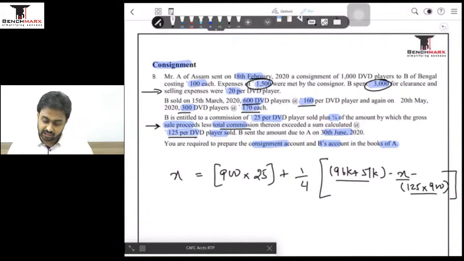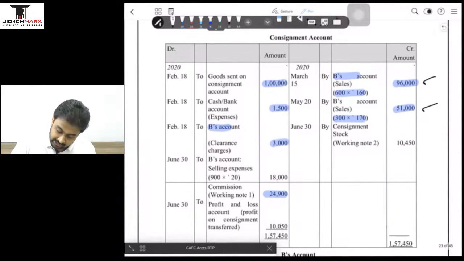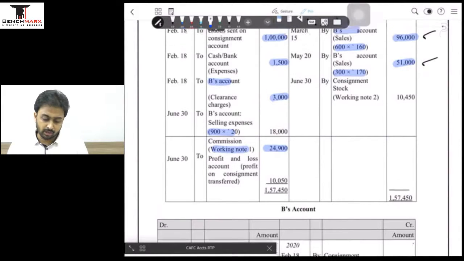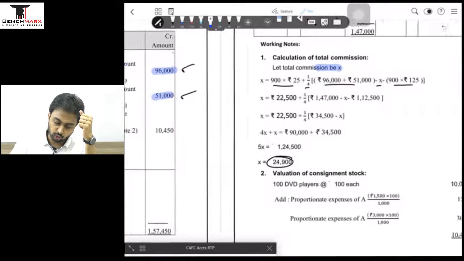And उसने ये खर्चा किया हुआ है. We have not spent, so it is consignment account debit to S&D expense as well, which I had missed. ठीक है, and then commission we have just solved through a working note. ये वाला working mention कर दिया यहाँ पे. ठीक है, so we have posted the goods sent, consignor expenses, consignee expenses, consignee commission, consignee S&D as well. एक ही चीज बचा है, that is stock, and we will go to the working note.